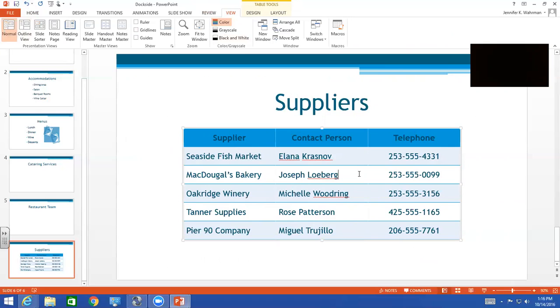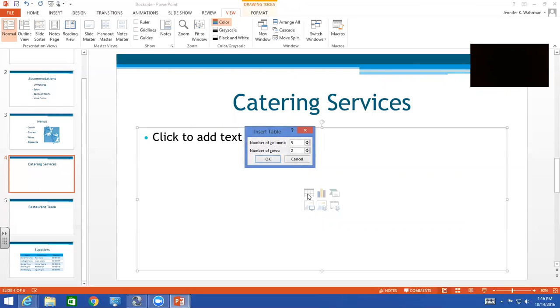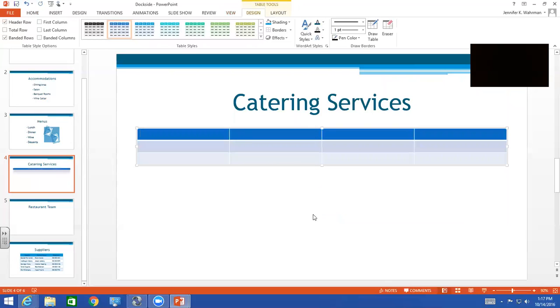Okay, on page 226, step 3 says to make slide 4 active. So click on slide 4 in your thumbnails. We're going to create a table with 4 columns and 3 rows. So once again, we'll click the Insert Table option in our content placeholder. And we're choosing 4 columns and 3 rows. This would have been okay to use the arrows because they only changed each one once. 4 columns, 3 rows.